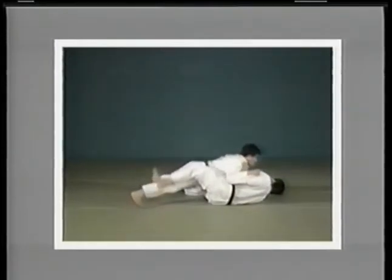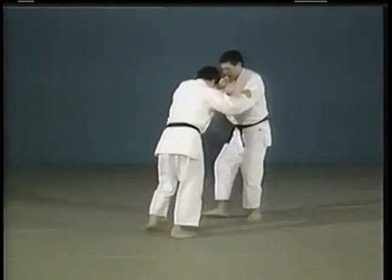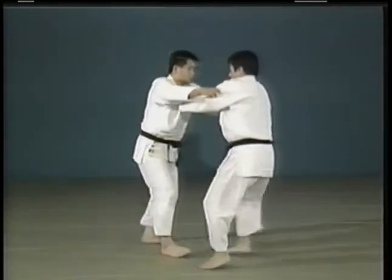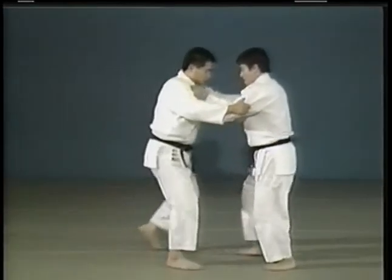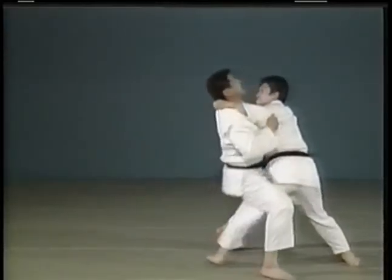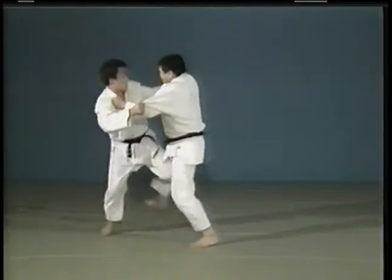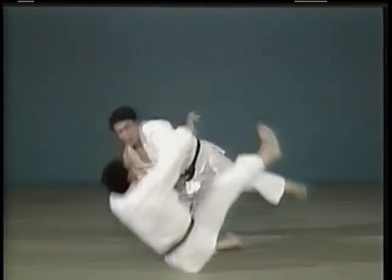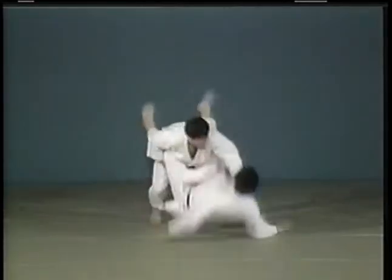Ōuchigari. Pull your opponent's foot forward, then just as he tries to put his weight on that foot, clip his foot and make him fall. Here the opponent is pulled in close, then clipped the moment he tries to rise up. Here, when the opponent tries to get away by raising his foot, he's pushed forward and cut down off balance. Here, his leg is grabbed as you clip.